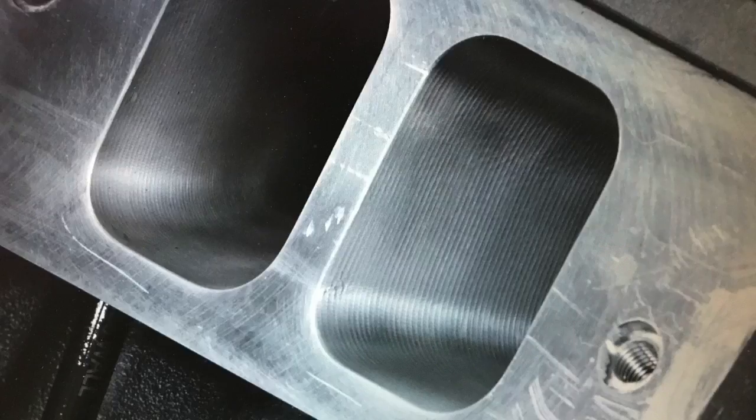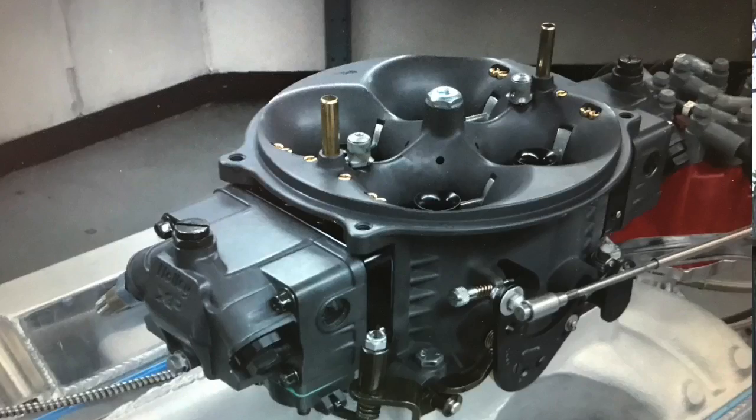So on this 496 I put together this combination — a stroker, topped it with good heads, a reasonable camshaft, and a good induction system. What I wanted to build was what I call a multi-purpose motor. If I was just going to make it an all-motor deal and drag race it, it would have more camshaft, more compression, a wilder induction system, maybe a tunnel ram — but that's a single purpose motor. On this 496, I wanted a multi-purpose deal that I could add power adders to — a street strip motor you could drive around, daily driver, and make a ton of power with.